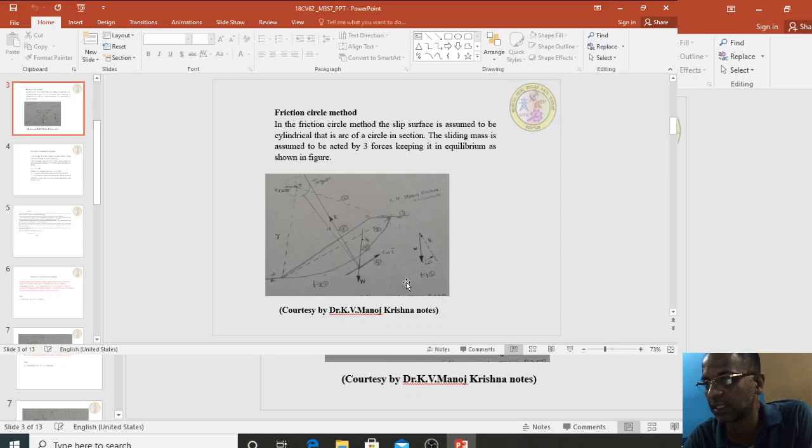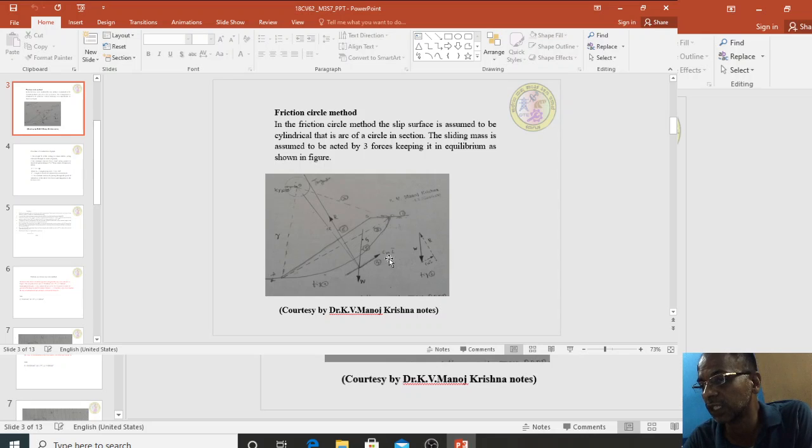As I said earlier, three forces. Number one, force W. Number two, force Cm into L dash. Number three, force R in tip to tail fashion. To draw that, you take a suitable scale: 1 centimeter is equal to x kilonewton. As the W value is known, Cm into L dash and R are unknown. We are using a vector diagram to calculate the remaining two unknown values.